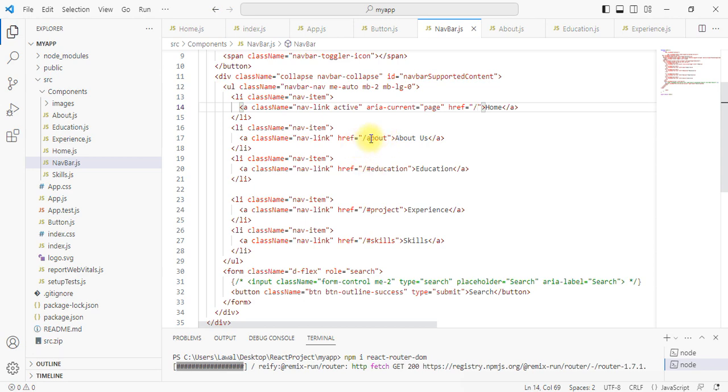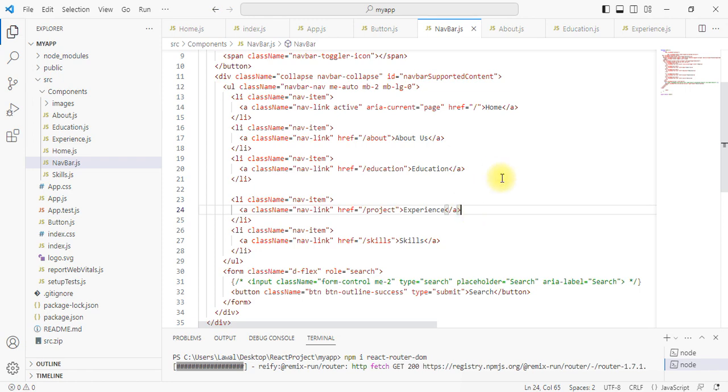So now /about, then /education, we remove the hash. For this experience project, at this point we can just use experience directly rather than saying project, but let me stick to project as we have used it before, and then skills. So with this, we'll save our navigation bar.